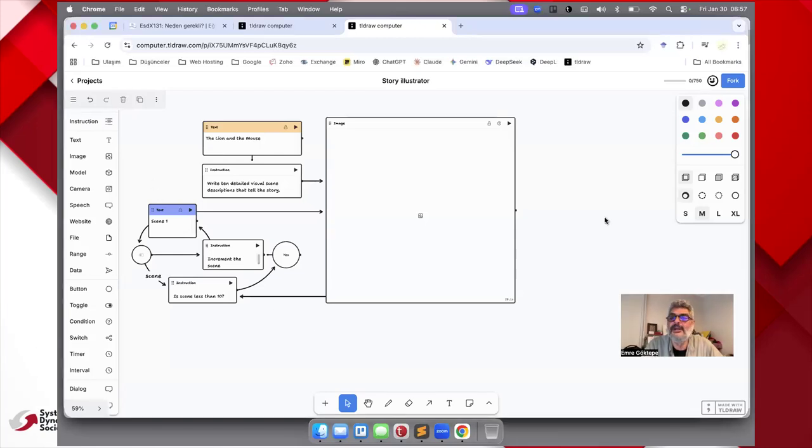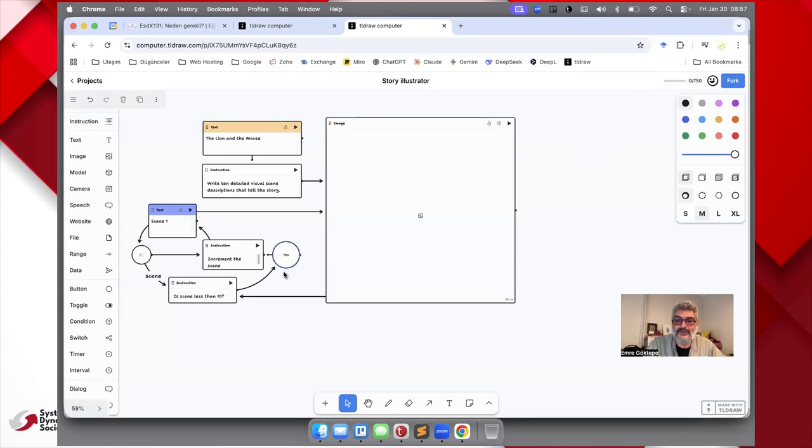Let me show both the loop thing. We have 750 tokens per day for the free version. Yes. So when we run this, I have never reached even 100. So this is nearly infinite. If you work all day, all night, maybe you can reach this number. And this is quite generous.